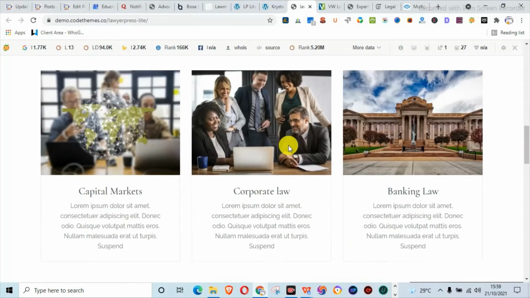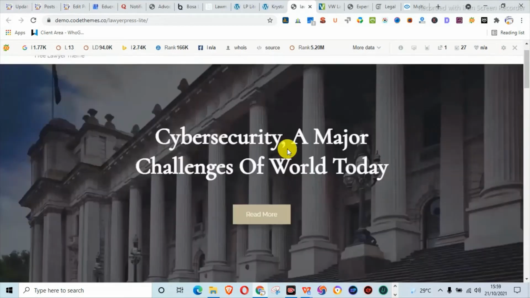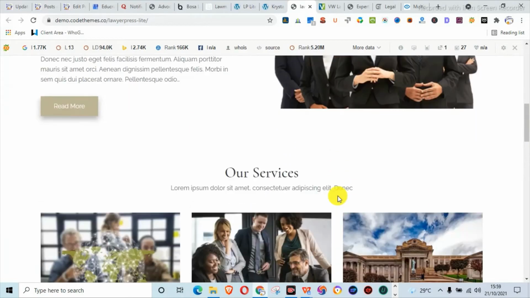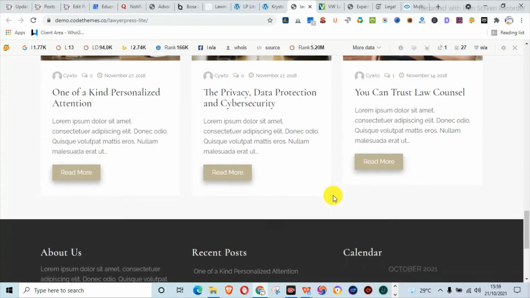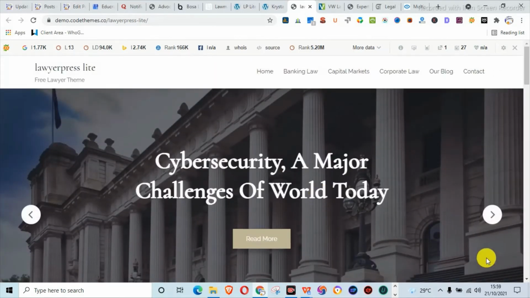It's actually a beautiful theme, looking like it's already been designed, but this is just a template. So once you actually finish editing all the major sections, your lawyer website should look like this. So it is also one of the top 10 best free WordPress themes for lawyers. It is a free lawyer theme, either for law firms, counsel, legal advisors, legal experts, and so much more. It's actually built with secure and clean code.